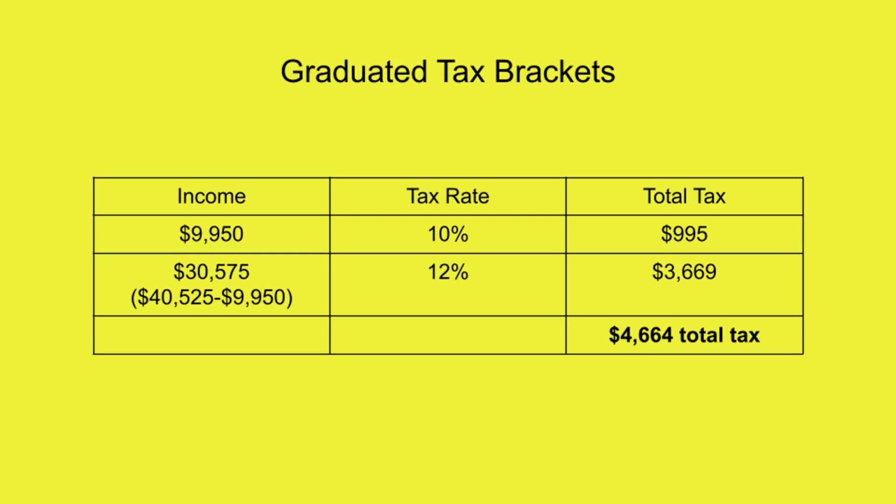So whenever you hear somebody say, I'm in the 22% tax bracket, for example, that means some of their income they paid 10% on, some of their income they paid at a higher bracket, and some at a higher bracket still. It's not accurate to say all their income was taxed at 22%. What it means is that the highest bracket they broke into was 22%, if somebody's saying they're in the 22% bracket.